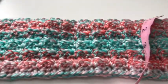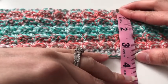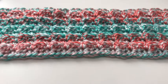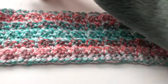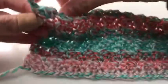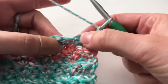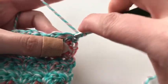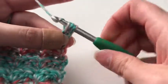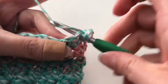Alright, so I have finished making my headband. As you can see, my headband is roughly 3.5 inches wide. Now that is where I like it, but again, you can make yours as wide as you like. So once you are done doing as many rows as you like, you are going to chain 1 and turn your work. And now all you're going to do is make 1 half double crochet into each stitch all the way across. So we're going to go ahead and make 1 half double crochet into that single crochet from the previous row, and we're just going to make 1 half double crochet into each stitch all the way down.